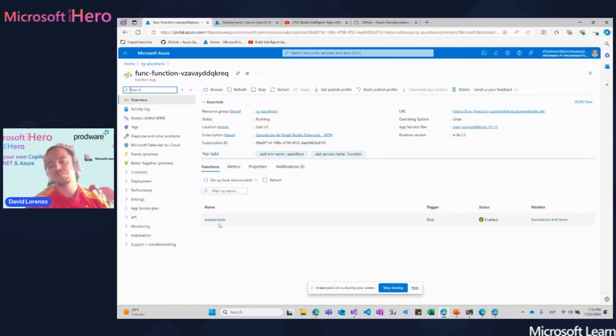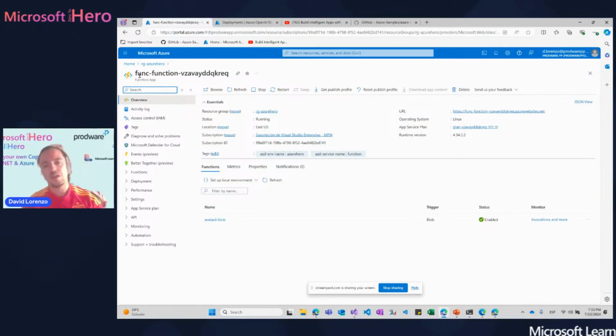We will take a look a little bit at the indexing code, but the only use of this function is to take a specific text and convert it to an embedding array. So this is the use of this function.